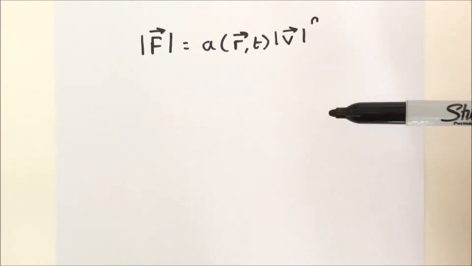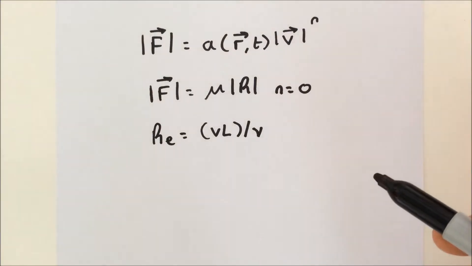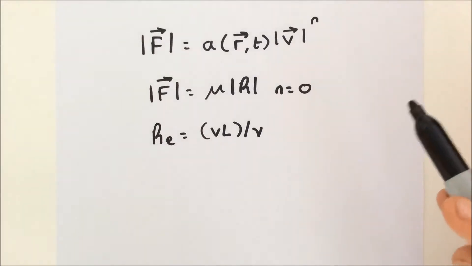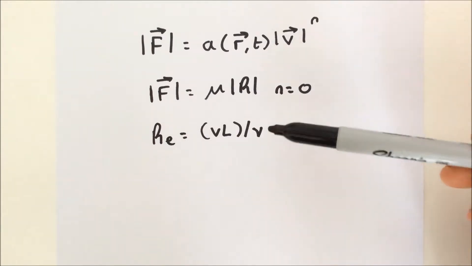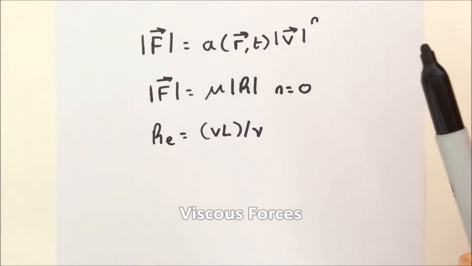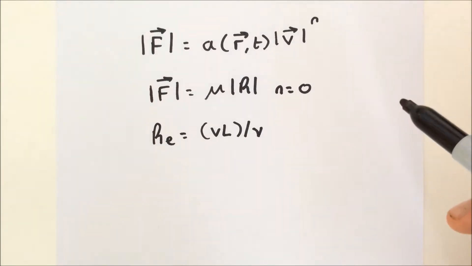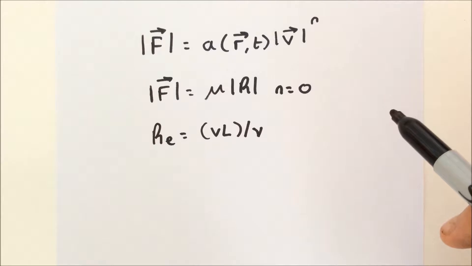Depending on the value of the index n, we have different types of dissipative forces. The three main types you need to know are dry frictional forces, viscous forces, and high velocity friction. Today we're focusing on the pendulum, so we need to know about viscous forces, where the frictional force increases as the first power of the relative speed between the surfaces and opposes the relative motion. Viscous friction is important for wet surfaces at small relative velocities.